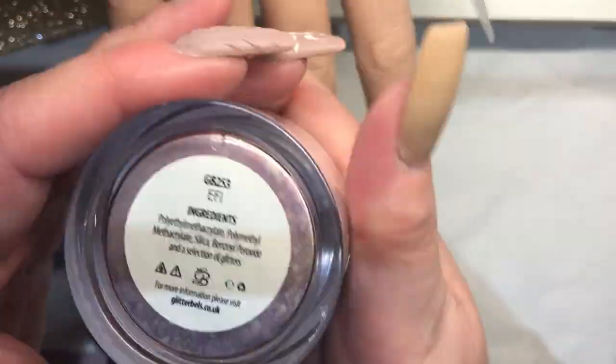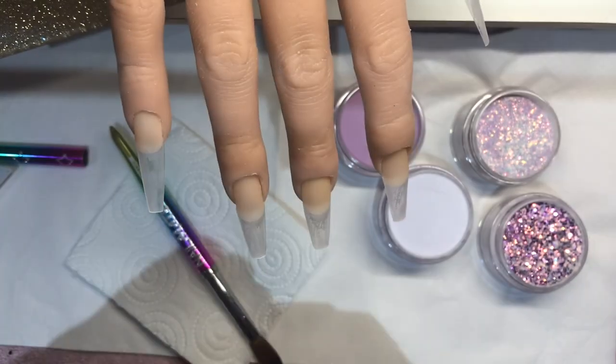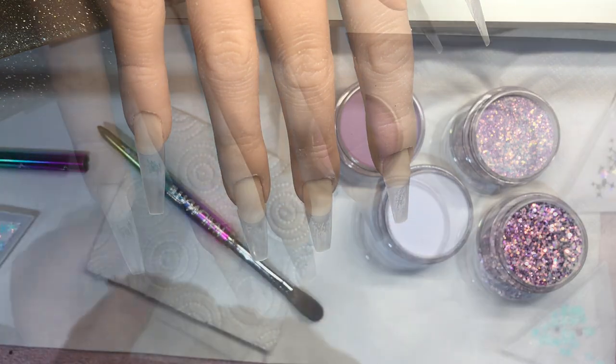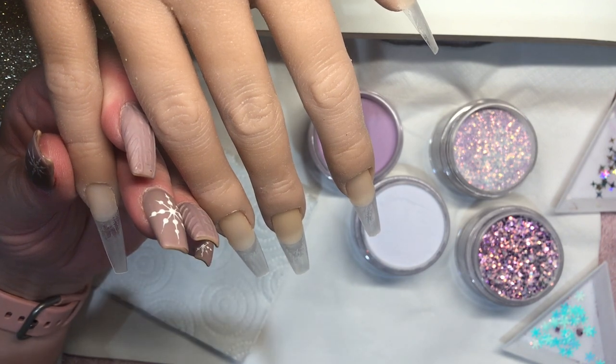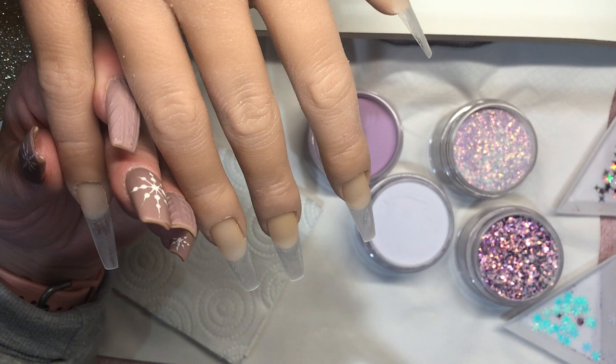So it's another Glitterbels tutorial, because you all know how much I love Glitterbels. So some of these colours I've used in my other videos, except for the Parma Violet, because it is new. So I thought I would go ahead and do a set using the Christmas gnomes, the gonks. So this is my take on the gonks.